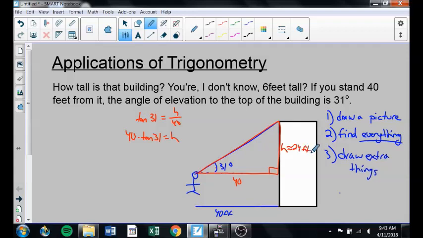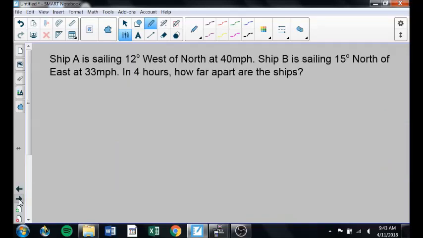We also said we were 6 feet tall, so this space here is going to be, we'll just call it 6 feet. You can maybe worry about how your eyes, if you're measuring from where you're looking, aren't exactly 6 feet tall. Whatever, the point is the building's 30 feet. 24 plus 6. Nice, basic, simple. Let's get slightly more complicated.